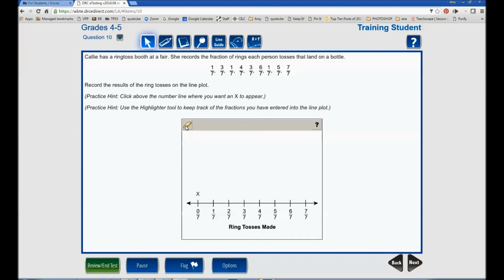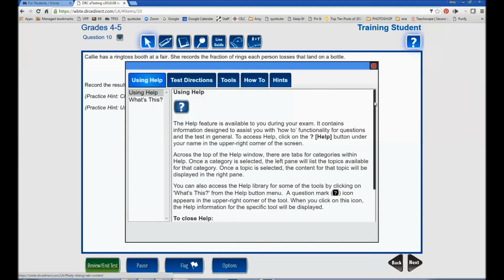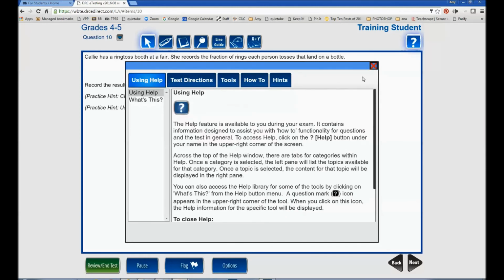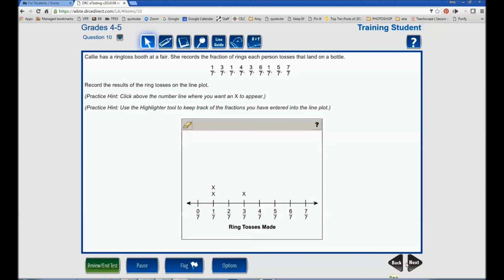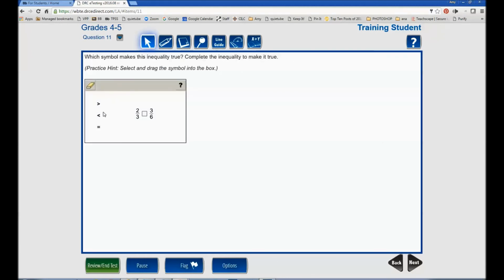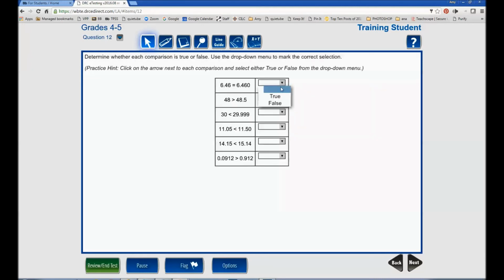So I can come up here and I can say 1/7, 3/7, 1/7, and so forth. So it's going to give the students practice hints. If students do have questions, there is the question mark that will help with that area. So same thing here, I'm dragging and dropping. And then this one has drop downs, true or false.